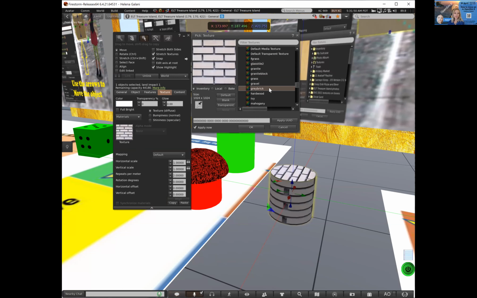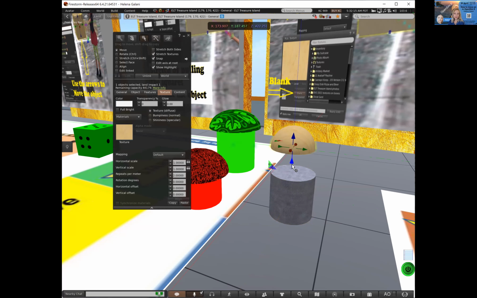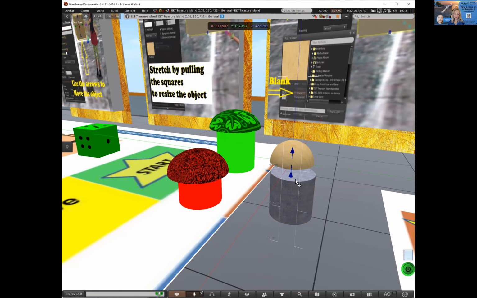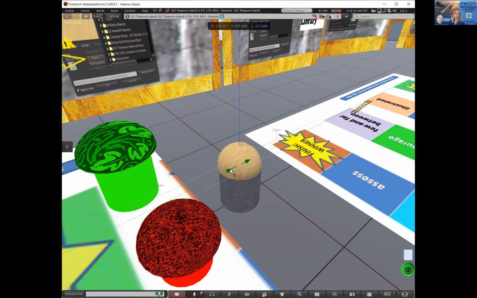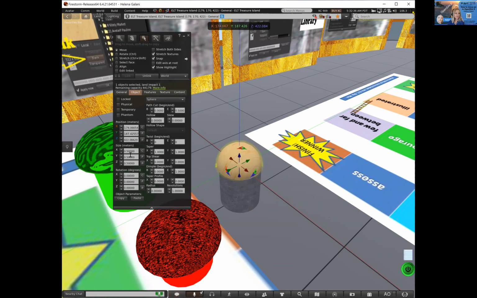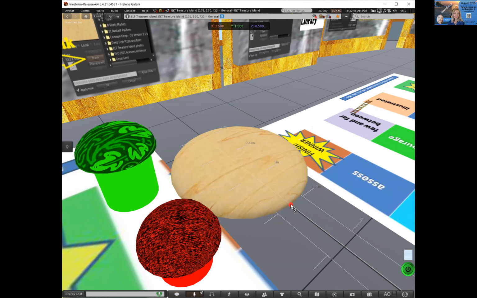And then for the top, I'm going to choose a hemisphere, as we said. Click it and drop it just above the cylinder. You can move it to the left, to the right, just by selecting the arrows, left, right, up and down. And then you want to change the size of this little cup. Let's try making it 1.5. Oh, that's quite big, by 1.5. So better stretch it in from the sides.